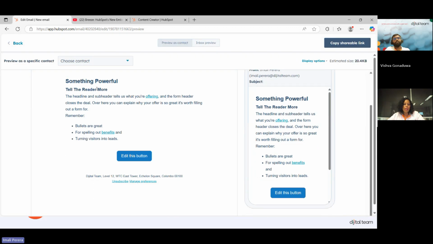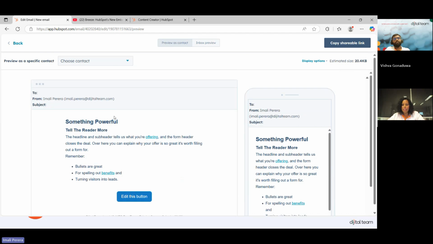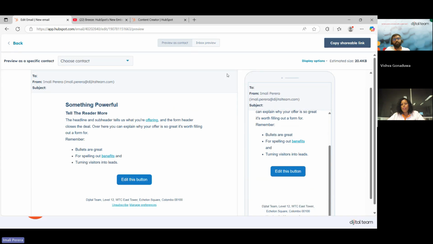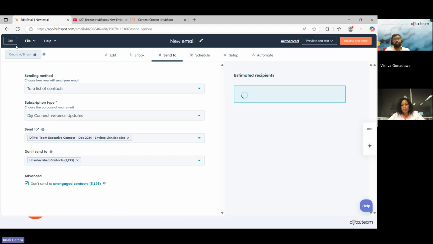You can see the desktop version here, and on the right hand side, you can see the mobile version here. So likewise, you'll be able to see how you can build an email on the HubSpot platform. I think we are behind time, so I'm going to quickly exit this one.